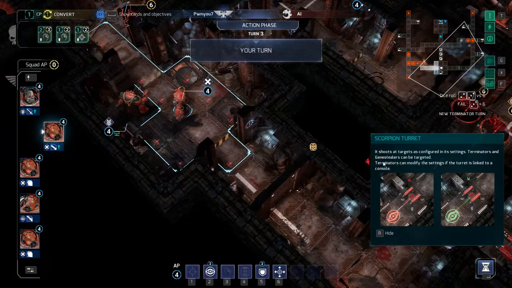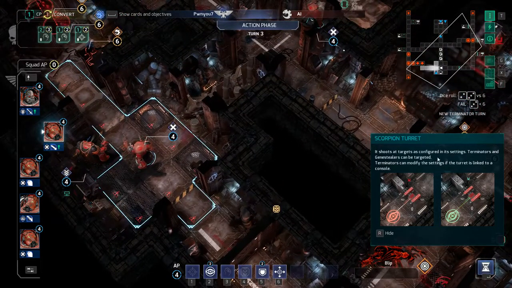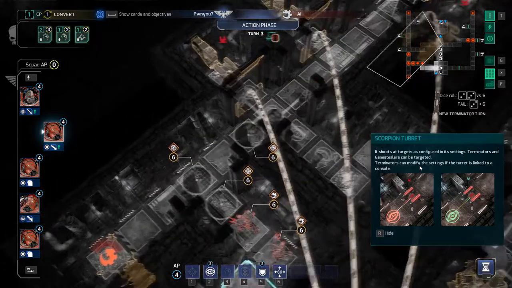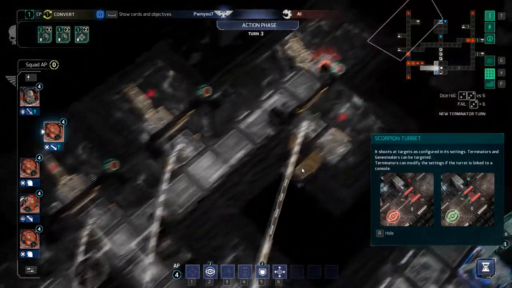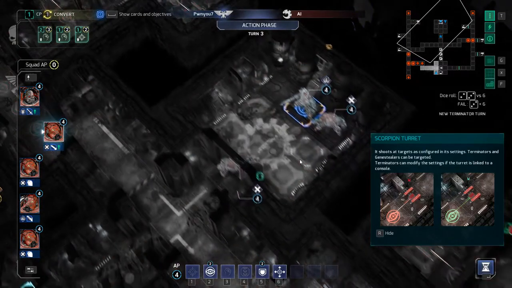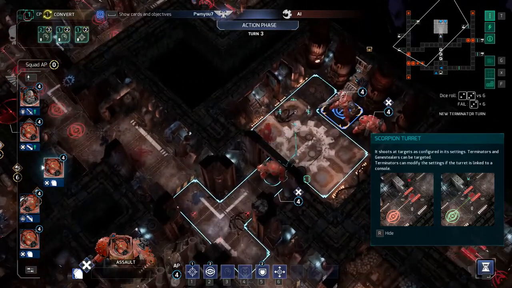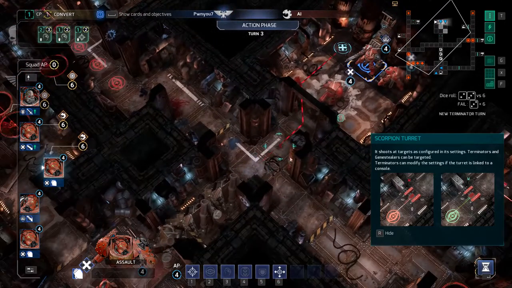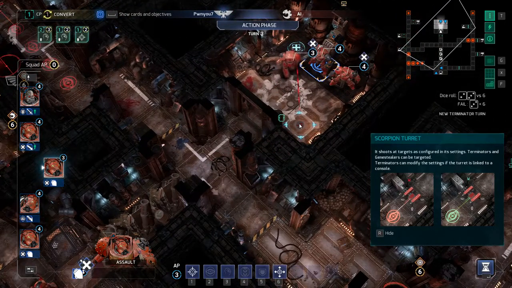Scorpion turret. Shoots at targets configured in settings. Terminators and Genestealers can be targeted. Can modify it if it's linked to a console. Unfortunately, they're not linked to a console. They'll just shoot. You can get to there. Get out of the way and clear the line of sight, because they are coming.